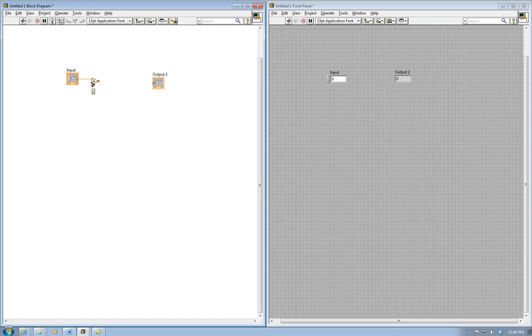And now I also want to create a constant here of 15. So what I can do is hover here, see the bool, and then right click, and then create a constant, a control, or an indicator. And what I want to do is create a constant. Now this is something that I can only edit from the back panel. Put a 15 in there. And then wire that over to here.